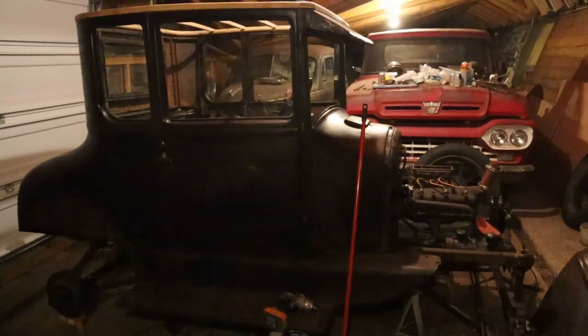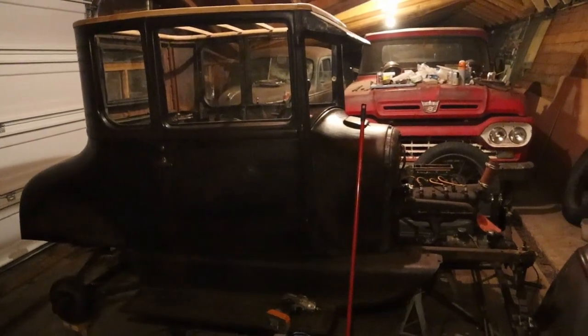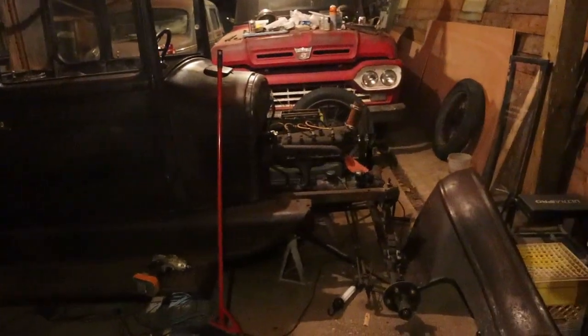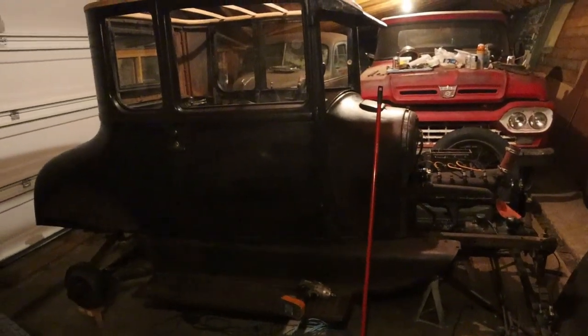It's, what, five days to the T races, and this is not done. So tonight, running boards, maybe a front fender, and still a lot to figure out, but we're getting there.